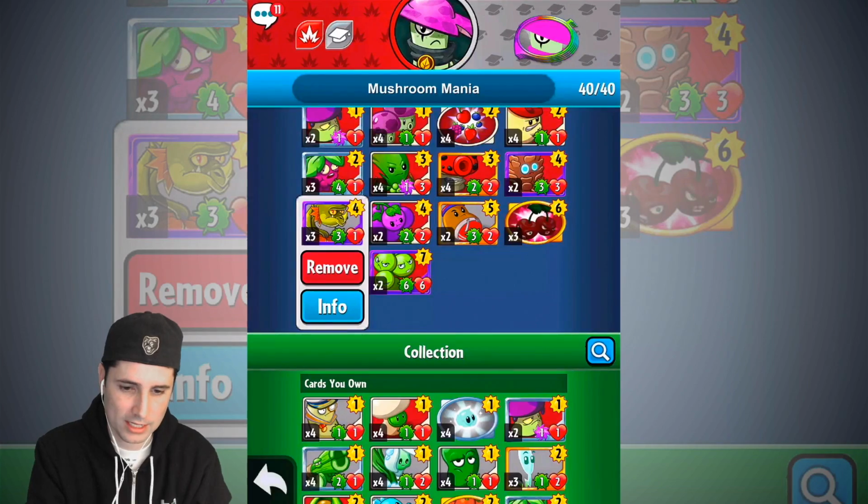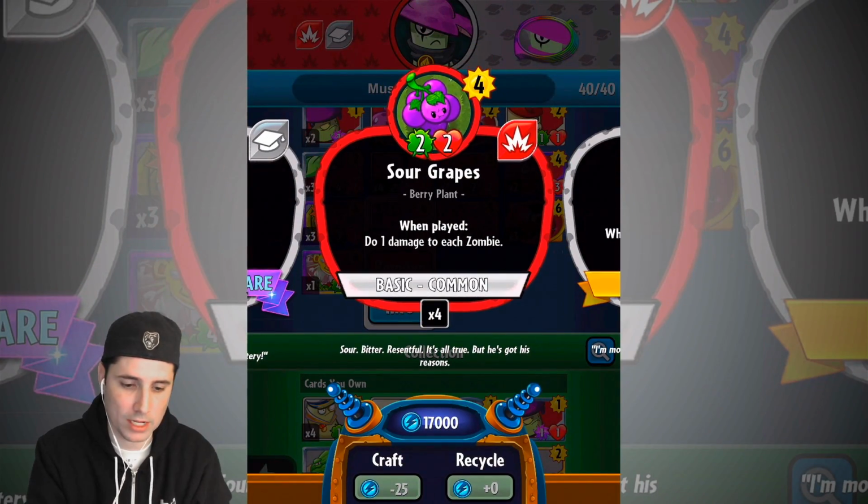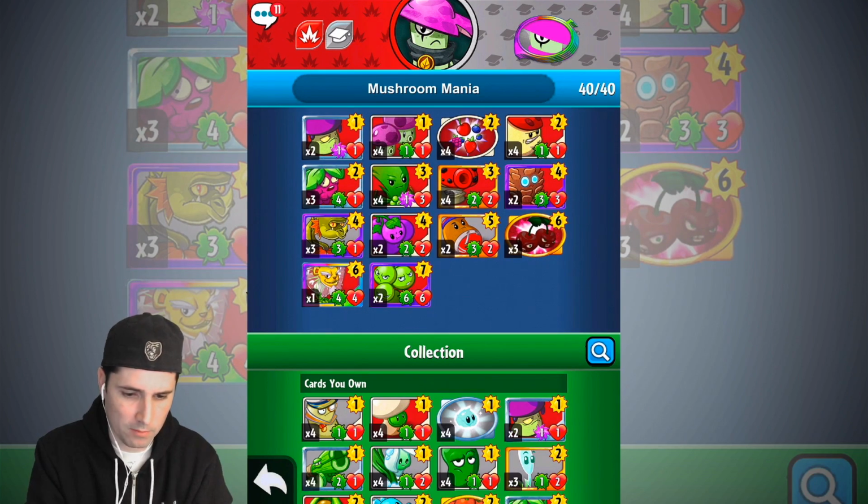They're able to do a little spell on me or anything to remove. This card is absolutely necessary. Sour Grapes. This does 1 damage to all the zombies, helps clear the board. So Sour Grapes is good. I run 2 Sour Grapes. Hopefully I haven't misspoken anything here.